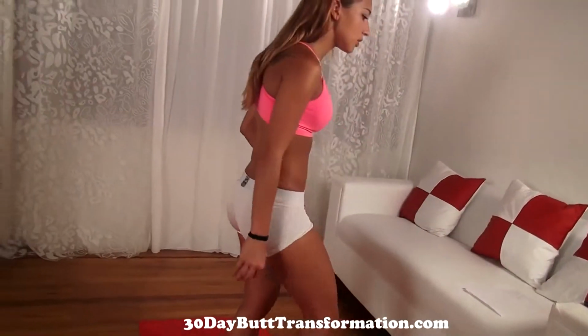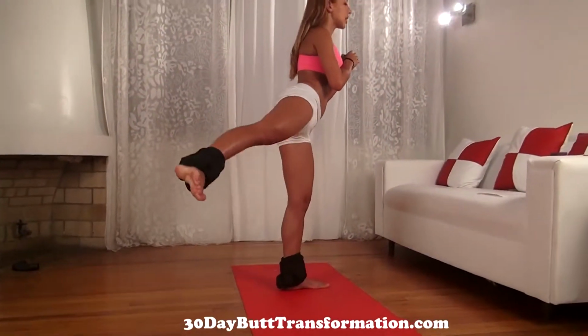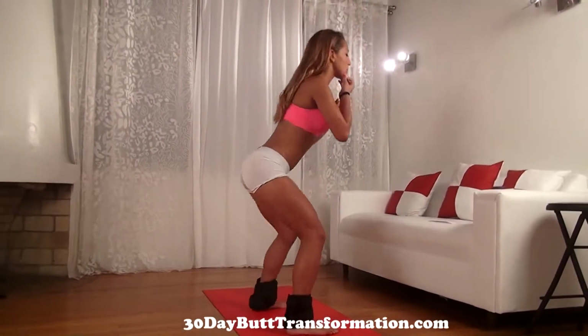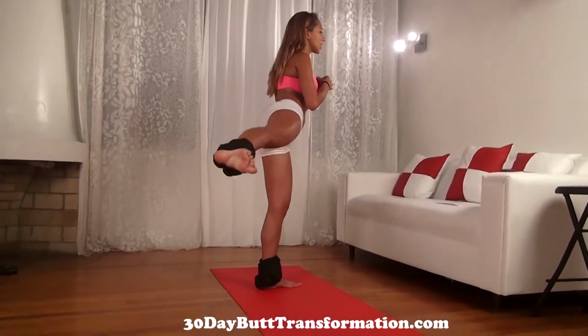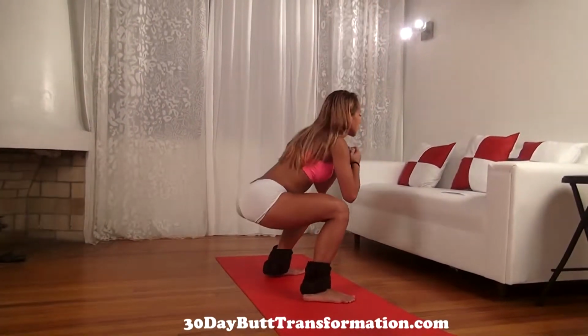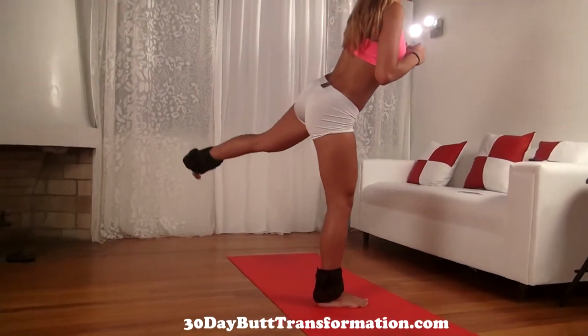We're doing a squat to a leg raise. So basically you're going to squat down and raise your leg behind you to the side and then to the other side. So go really low when you squat, raise your leg as high as you can, and come down. This is great to target your butt and really get it lifted. So sit your butt back, keep your back straight.